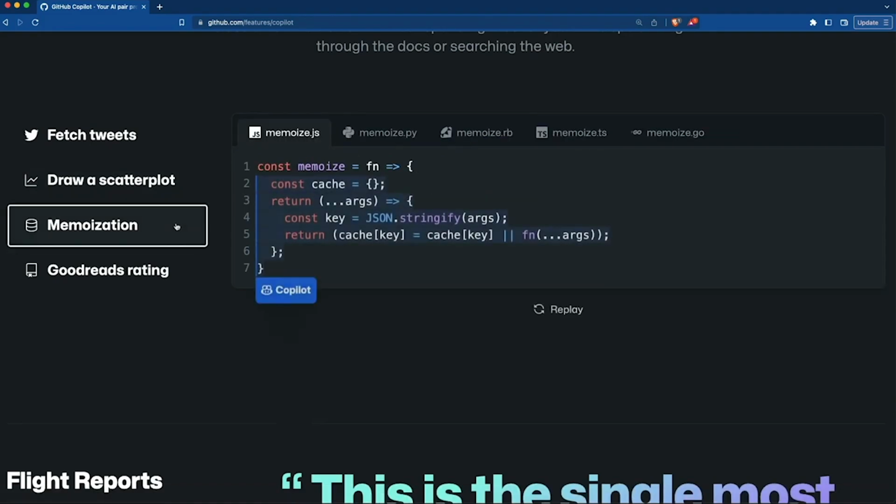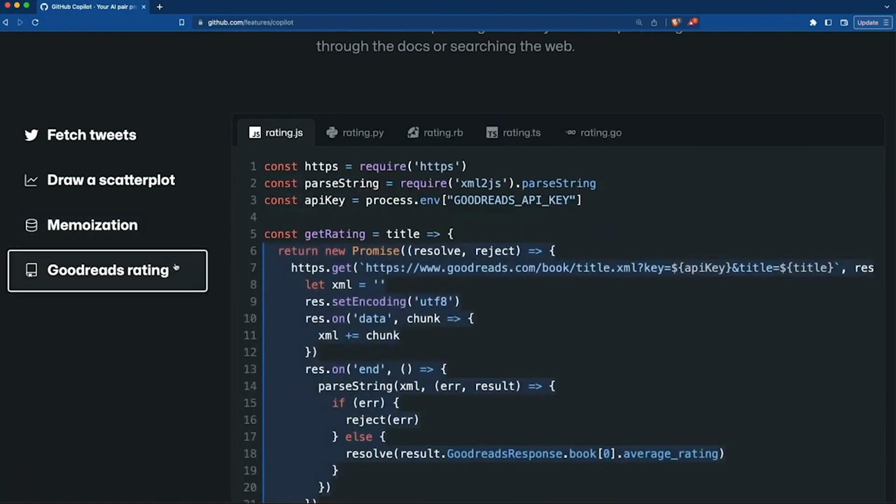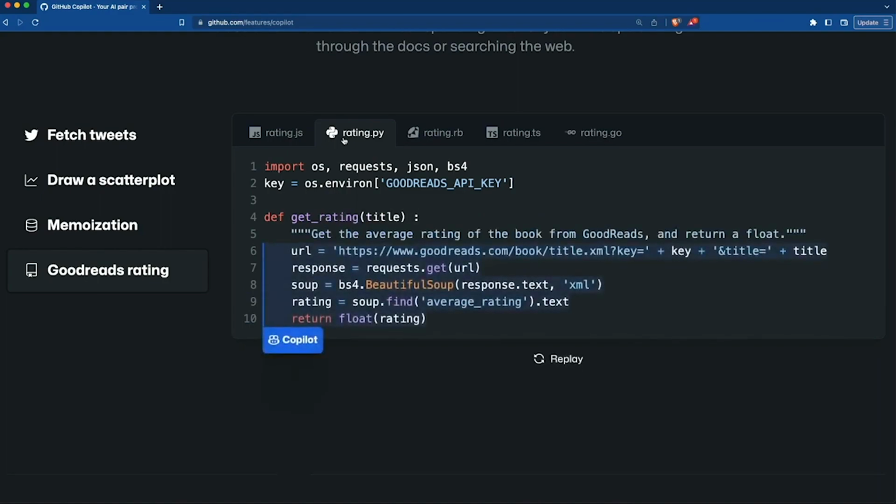A lot of boilerplate stuff is very easy, but sometimes I've found, especially with ORM stuff and some more complicated code, it can make something look like it's working, but when you really dive into, for example, the raw SQL, you can find out there are some very dangerous and easy to miss issues with it. So it's a great tool to speed up development, but definitely needs human oversight still.